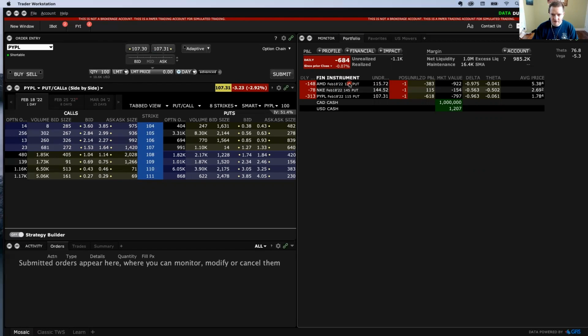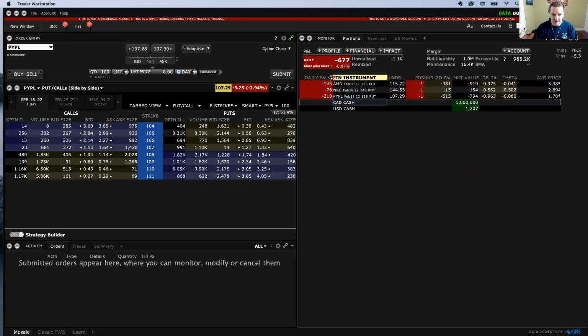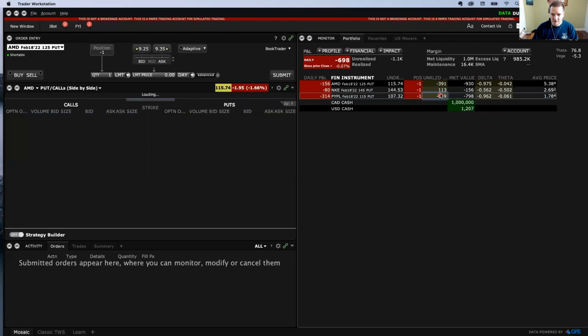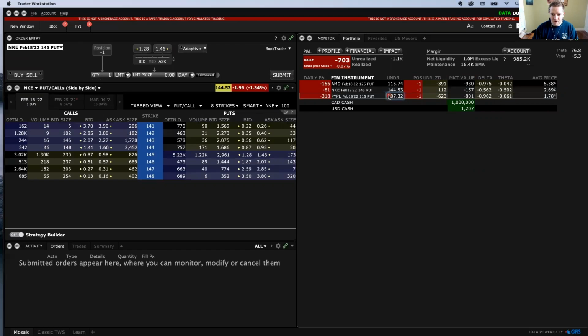I have my put prices there, and I have my deltas, my theta, my average price. Maybe you want to add cost basis or something else in there, market value, and you can click these if you want to. That's how you separate and look at your portfolio. There's your daily P&L. You can look at unrealized P&L for how much you're actually up or down on the position, and this means you're down, this means you're up. And PayPal is getting worked today. Again, it's going down like crazy. That's fine. That's how you go through this.